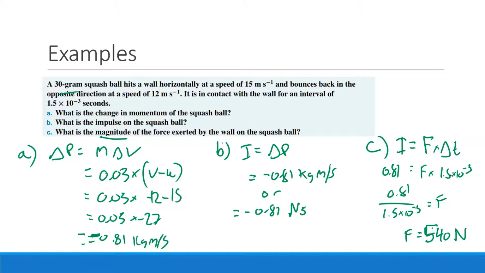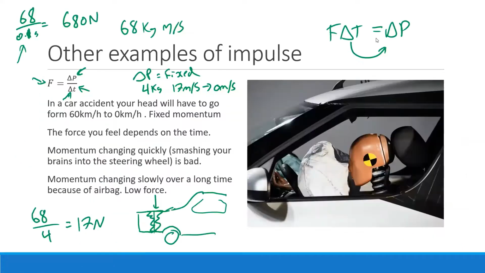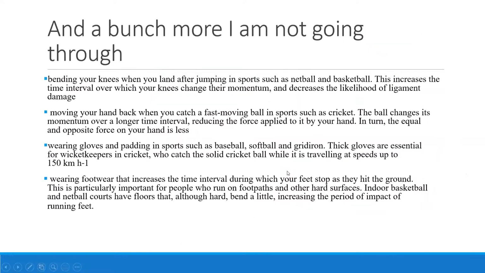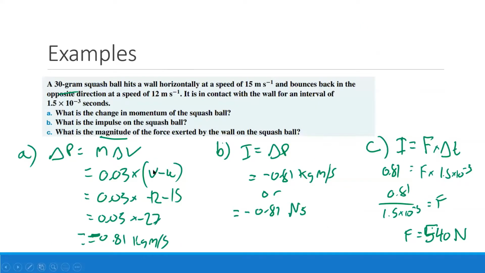So there's A, B, and C for you. You might not be aware that you can write impulse in kilogram meters per second. I did say initially it has to be in Newton seconds. That's a lie. You can do it in kilogram meters per second. Sorry, Kelvin gave all three answers. Close.